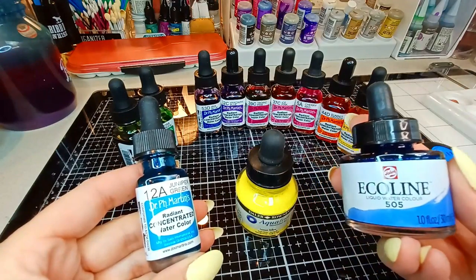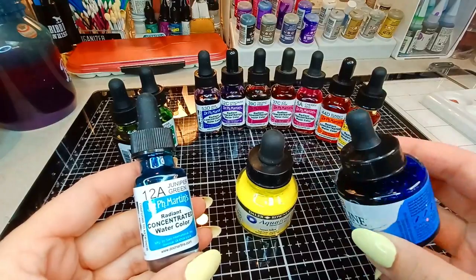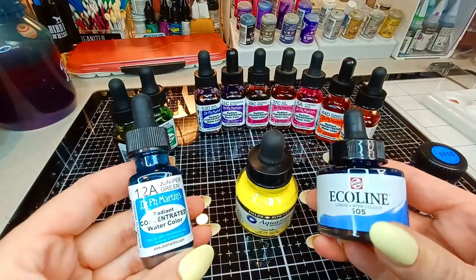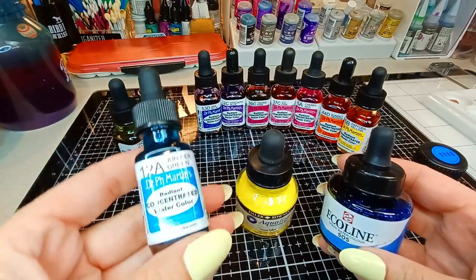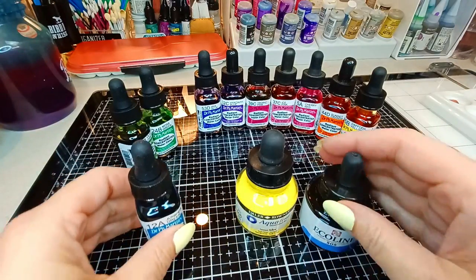Now, the Eco line, these are really good liquid watercolors. I only have a couple, and I do like them. But as you can tell, the bottle is much bigger, so these are going to display a little nicer. But I do enjoy the stopper tops.